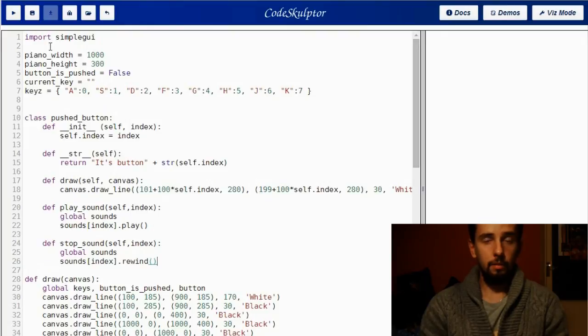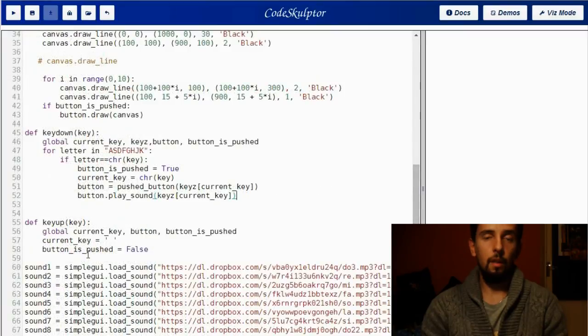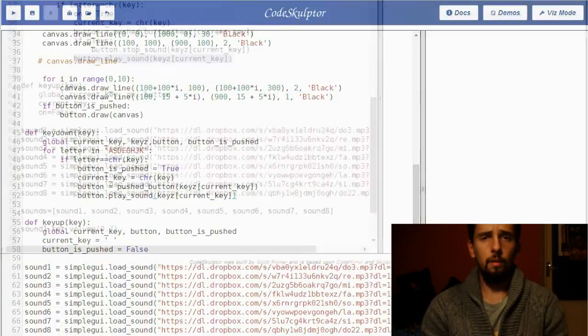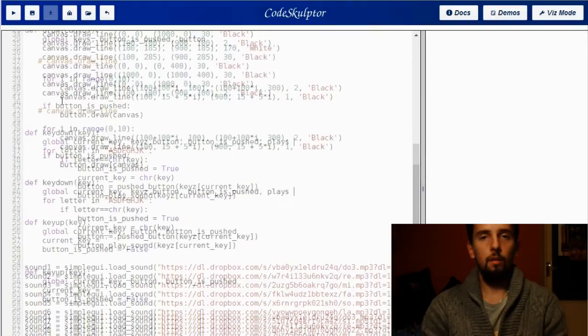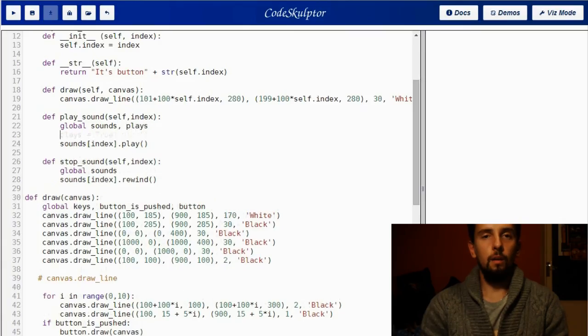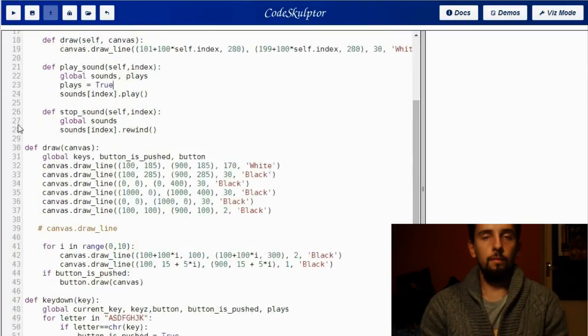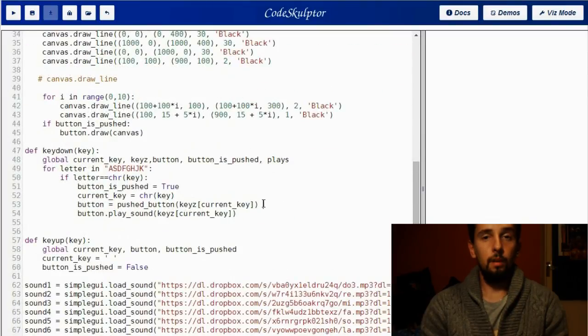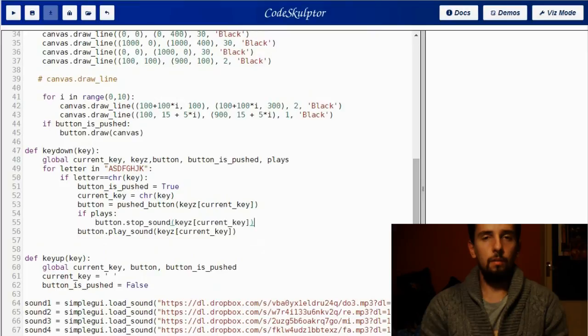If we would like to hit the same button again in a short period of time, we need to stop the previous sound first. So let's determine if our button is currently playing. We will do it in the same way as we did with the isButtonPatched variable. If it plays, we first need to stop the sound. Then we can move on to playing it one more time.